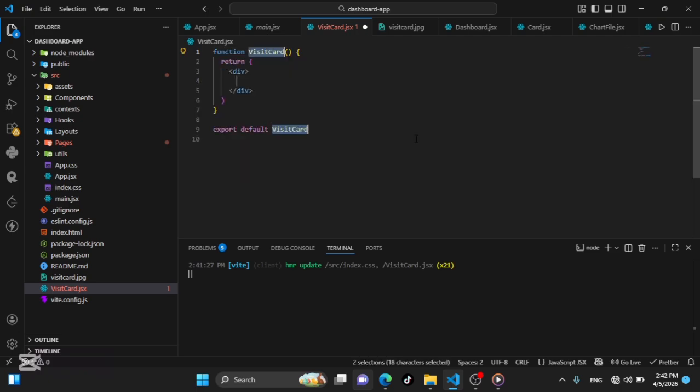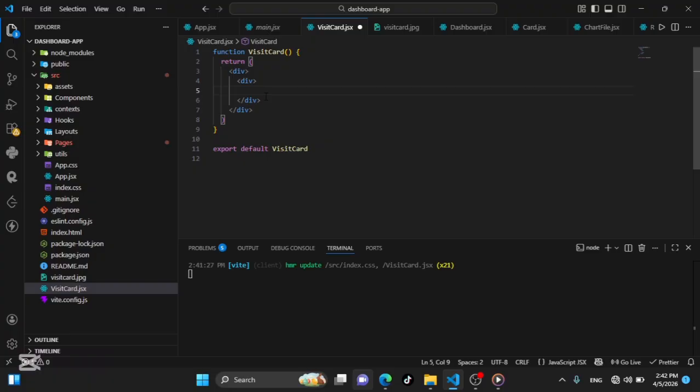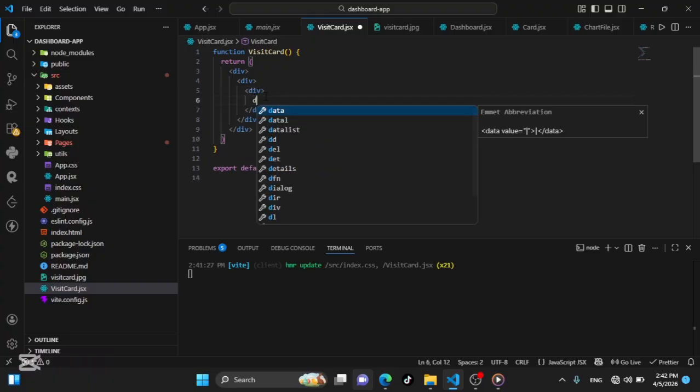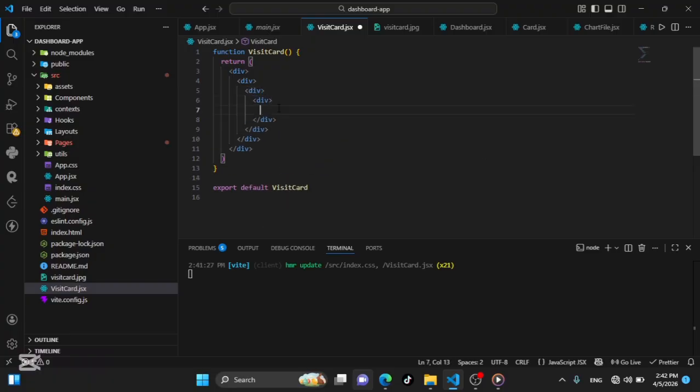So I'm just using the RFC command here. We will have 4 divs. You will exactly know why we use this, so stay tuned. We will use another div and inside of it another div as well. So this div will contain the text and this div will have a background color, and this div is the border one and this is the whole page.